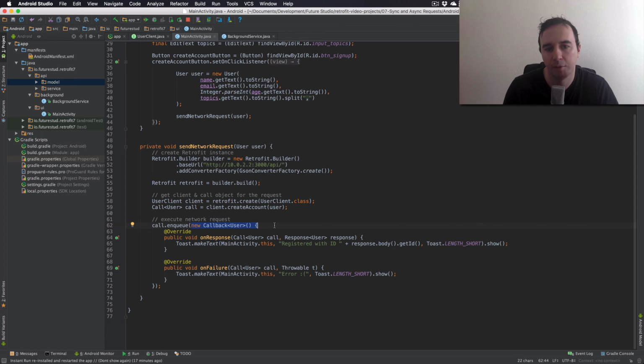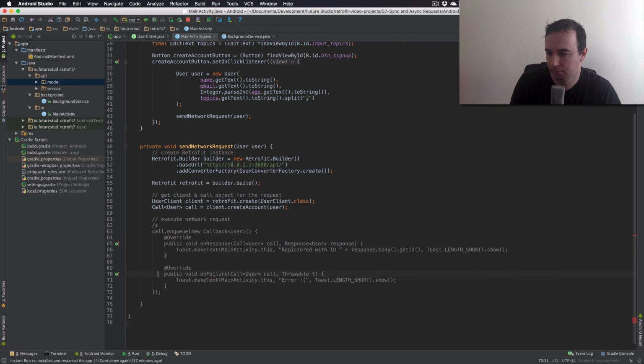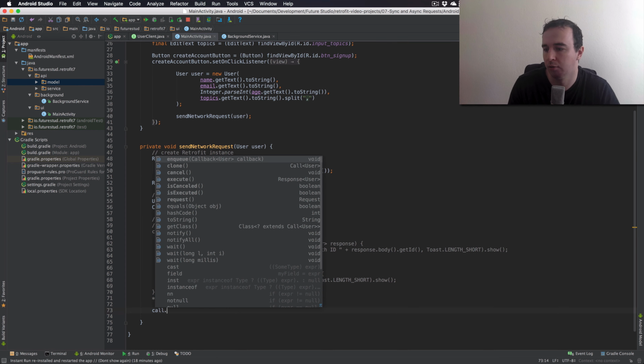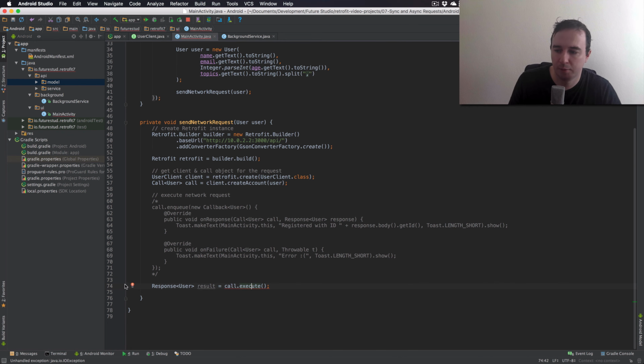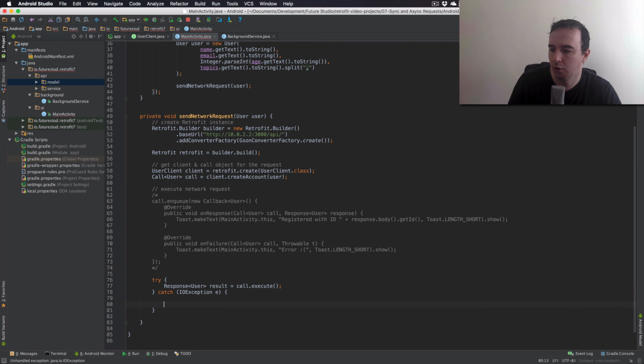I mentioned earlier that the Call object allows both execution methods, synchronous or asynchronous. So let's look at the synchronous one. We're going to comment out the asynchronous one. Now enqueue executes the request asynchronously. That's why we have to pass a callback. Execute, on the other hand, simply returns the result like a regular Java function call. So we're going to use execute and have the result right away. We have to wrap it in a try-catch in case something goes wrong on the I/O level. Now all of the things that happen behind the scenes, from creating a request, opening a network connection, parsing the server response, is all wrapped in this single line. Isn't that fantastic? So let's run this.